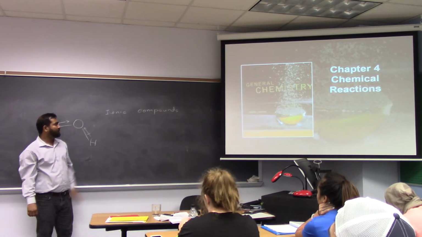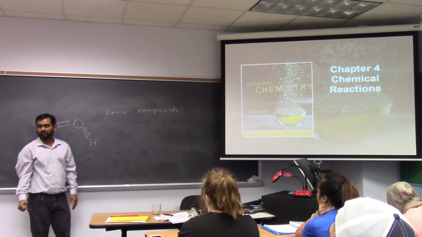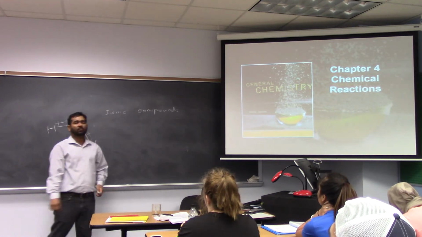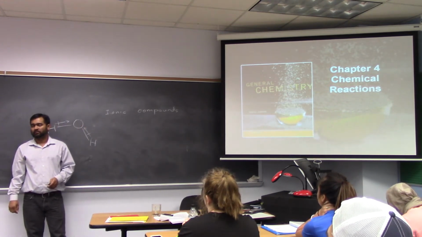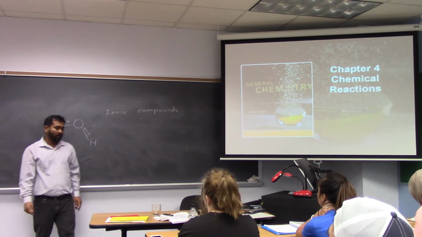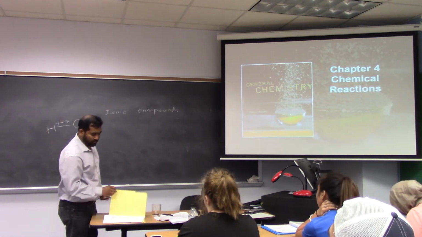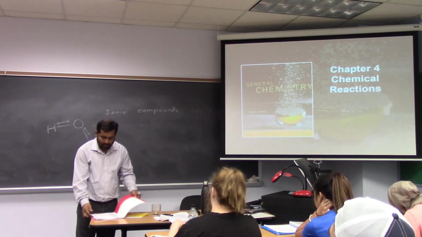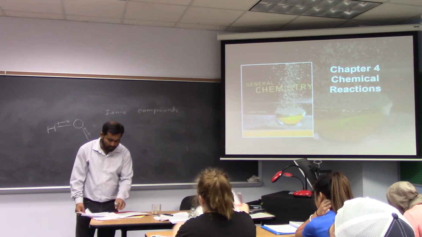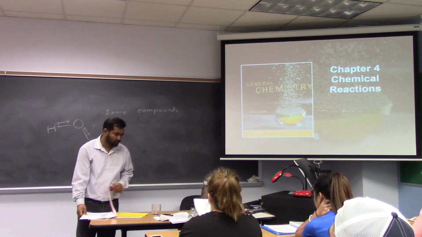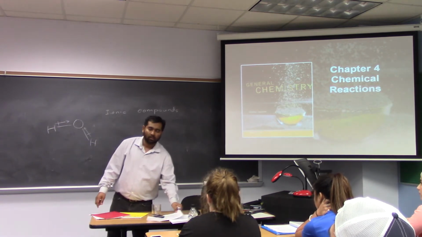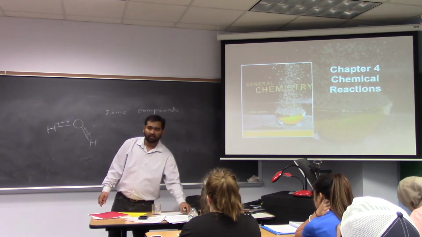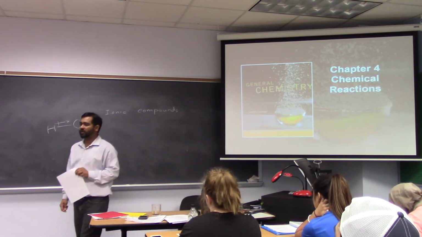Any example of an ionic compound, guys? What types of salt are you talking about? Sodium chloride. Sodium chloride is an ionic compound. How do you know from the periodic table? If you have a periodic table, can you distinguish which atoms make ionic compounds and which make covalent compounds? All non-metal and metal combinations form ionic compounds, right?